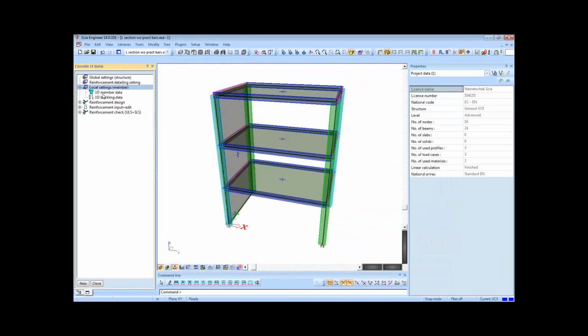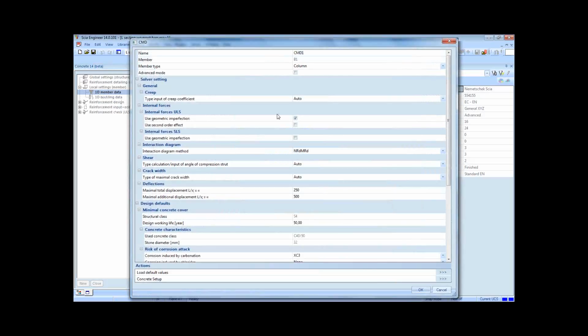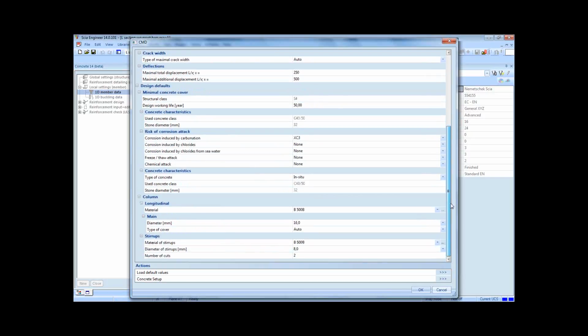Then if I continue, the 1D member data have also been changed a bit. The window which you will see is composed a bit similar to how it was before. There is not that image on the left, but it can come in the future. Also in advanced mode, yes or no, and then of course here at the bottom all the options which you can configure yourself.